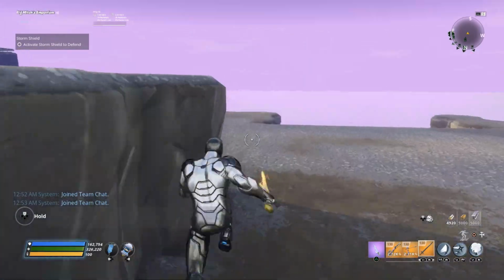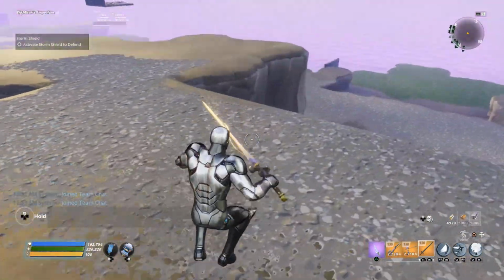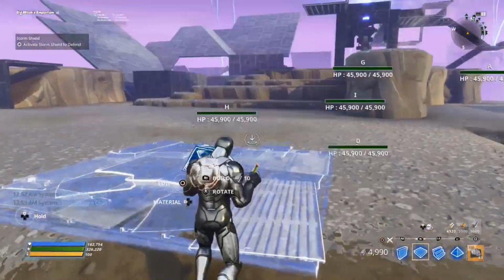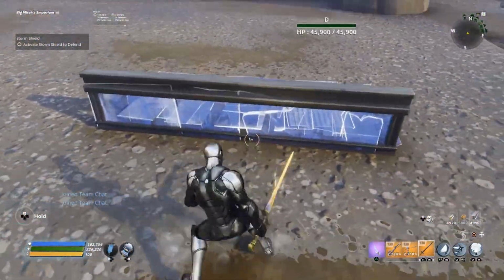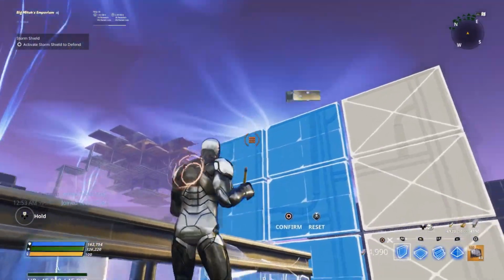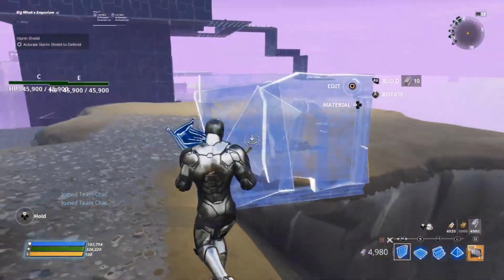But that's not the pathing we want to give them. We're going to be giving them a pathing right here. So first thing we're going to do is edit a floor like this. This is important in our layering later, and it's helping me not forget. We're going to add a little quarter wall here, and that's good.